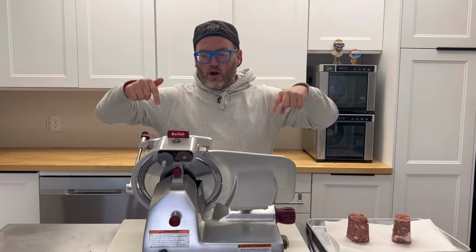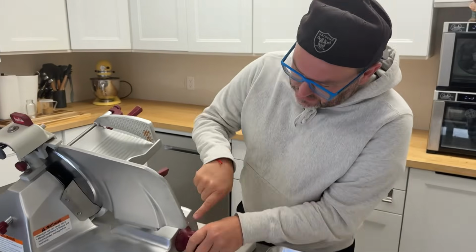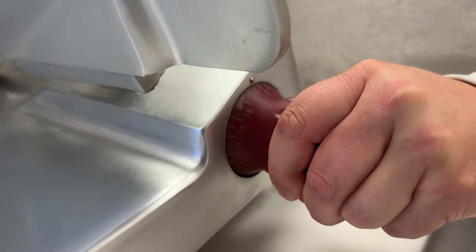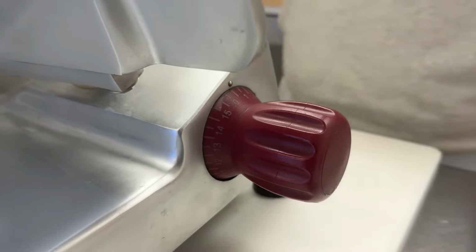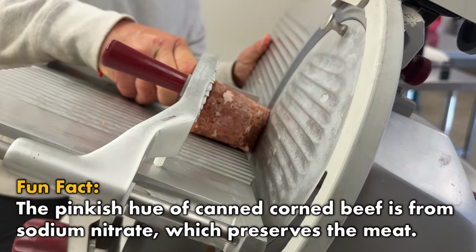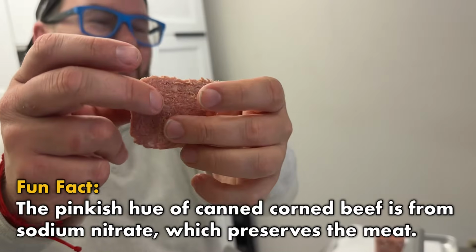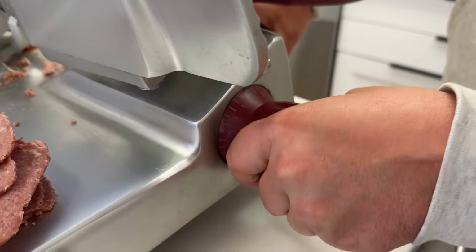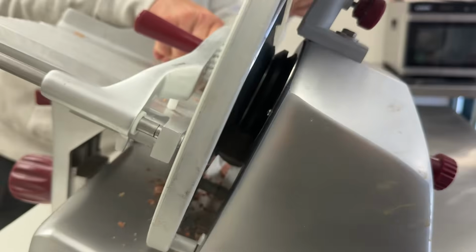All right, so I got our Burkle slicer here. We're gonna keep it at the same setting we used on the Spam jerky, which is just under the 1 on the Burkle knob. That's what we're gonna roll with here, so let's get this sliced up and see how this cuts. This does pretty crumbly. I mean, it's cold, but this has even less structure than the Spam, if that's possible. I'm worried it's gonna be hard to peel off of the trays when they're done without completely crumbling. So let's crank the thickness up just a little bit.